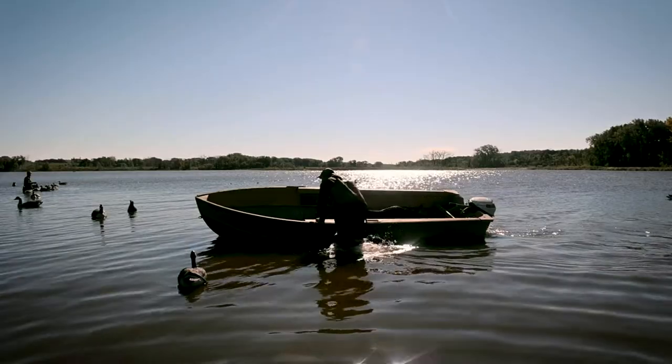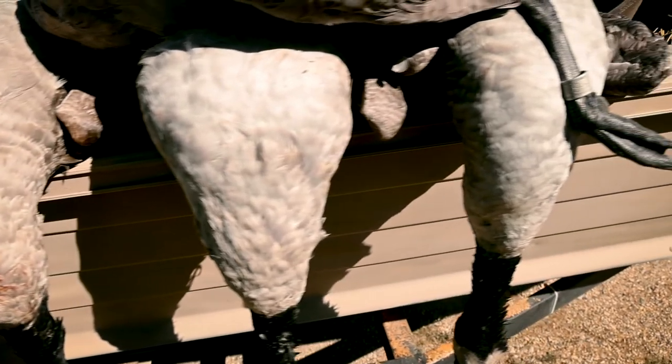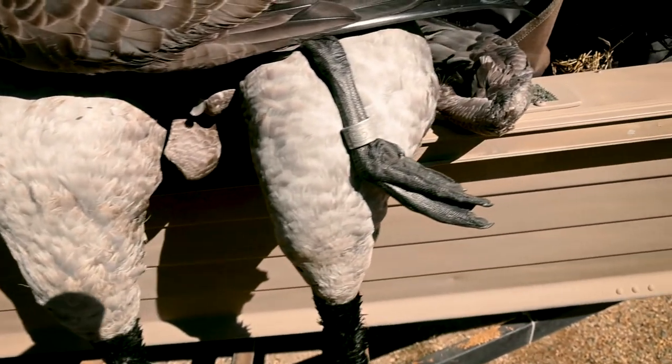One thing to think about too, when you're hunting early season geese like this, is it was 80 degrees out there and we were on the water. We loaded up the boats. We got back to the house, had a beer, and then you could tell right away that it was getting hot. The flies were out there. They were finding our geese already in the back of the boat. So it was time to get them clean.